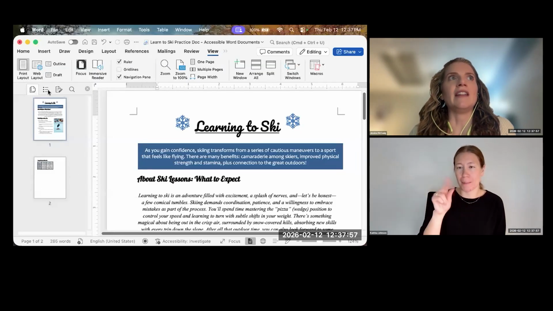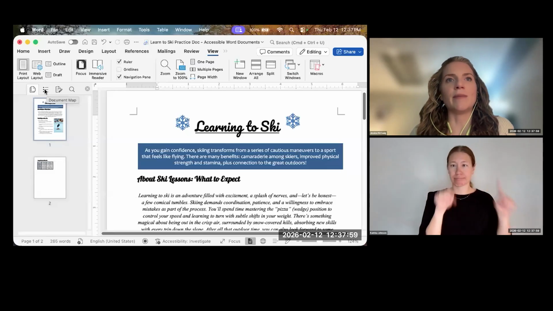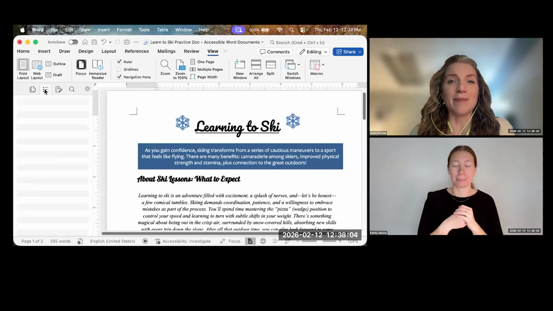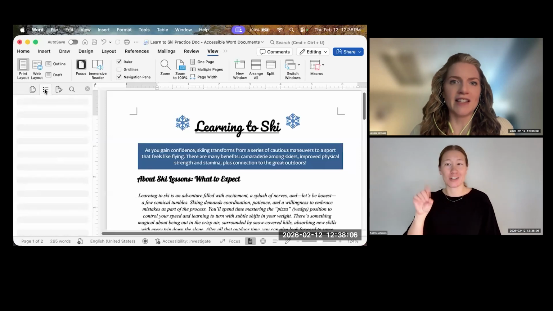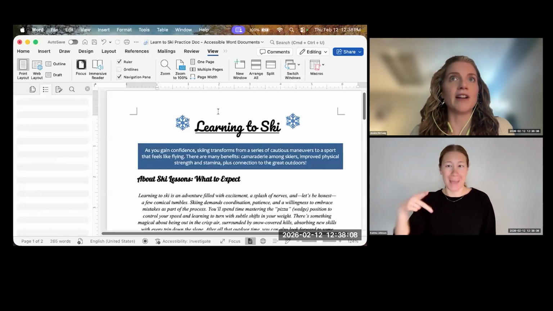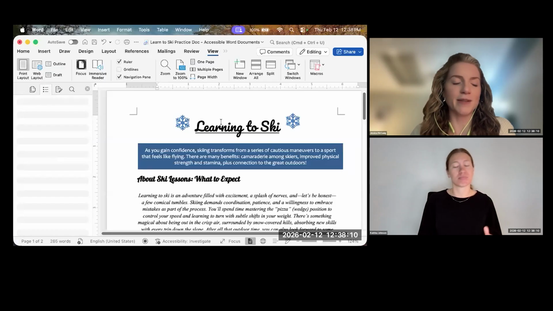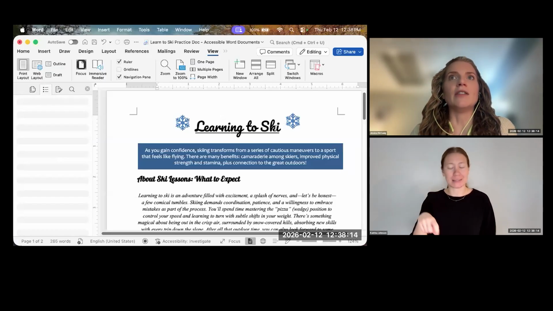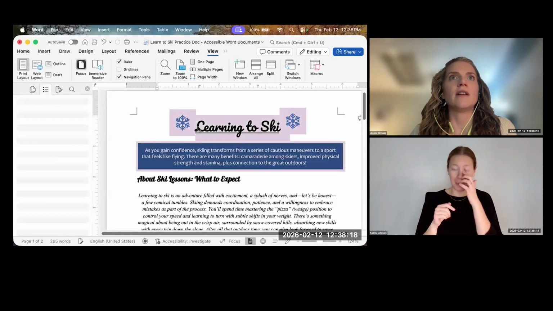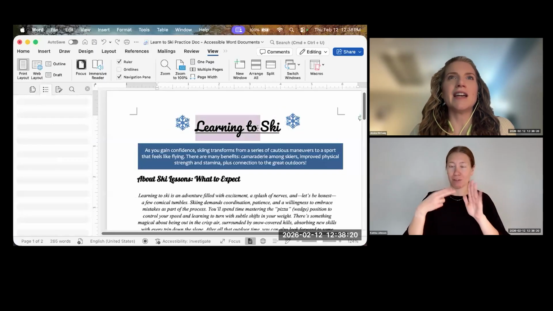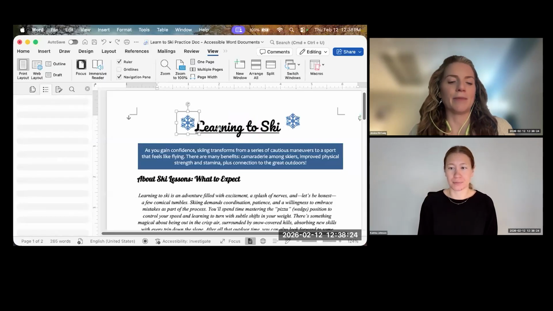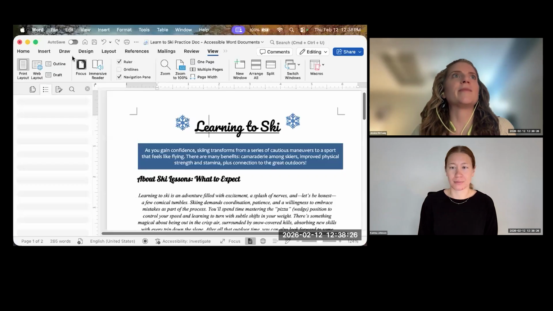In the navigation pane, there is a tab called Document Map, and I'm going to open that up. Right now, my document map is empty. That means I have no defined headings in my document, and that's going to be a problem for navigation. So let's define some headings together. So with my document title, remember from the presentation, I want this to be a heading level 1. So I can click to select that. Oh, it's selecting a little bit strangely. I'm just going to click into it and then it should update.